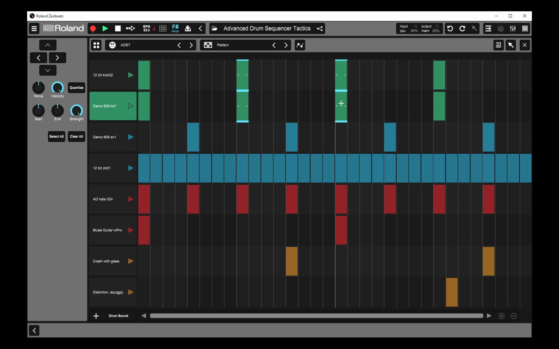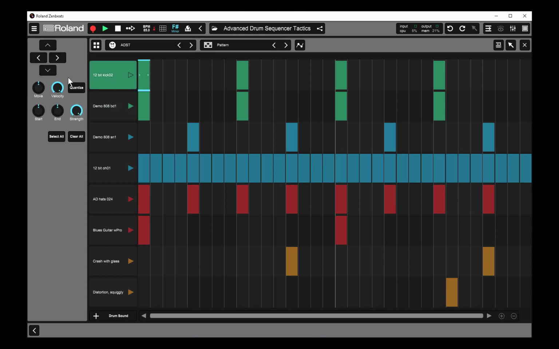What I want to also mention, though, is that besides our ability to just graphically drag things around and manipulate the data using our tools, we also have this section over here, and this is part of that drum inspector, and this is more or less, if you want to call it this, a MIDI inspector. Now notice that everything is grayed out here. There's really nothing we can do until we select a note. So let me select a note and show you how this works.